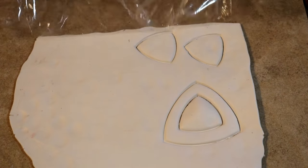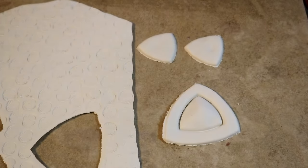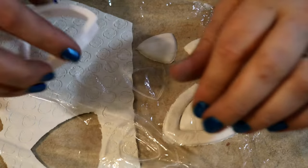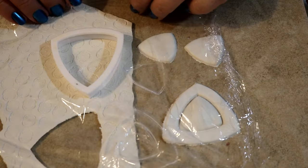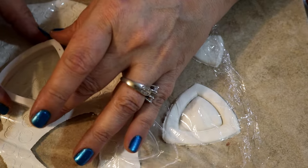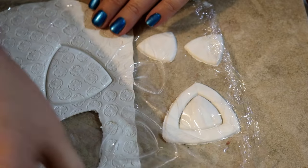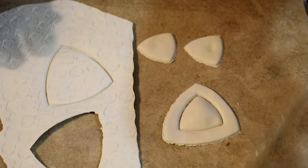Next, what we're going to do is lift this up and flip this over, and we want to get another piece from this side beveled the other way with the pattern on the back. So choose your best area that you like. And you've got the pattern on the back.